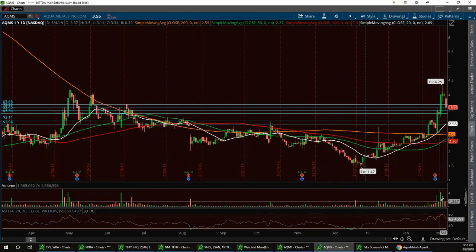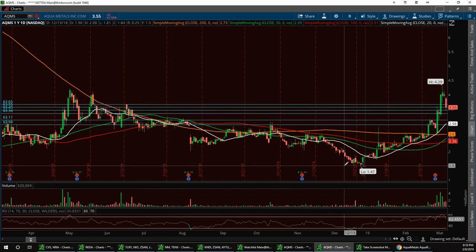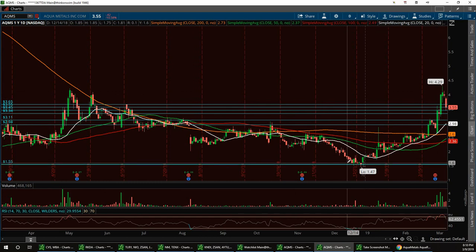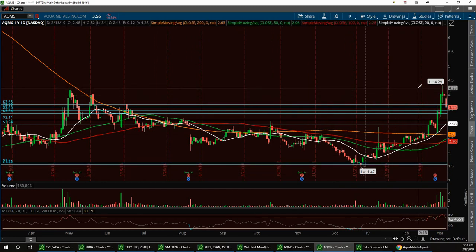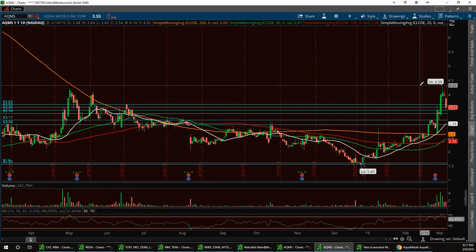Yes, it's definitely got some momentum behind it. Plus, it has a nice little volume surge that it's had in the past couple weeks. You see what I mean by volume surge compared to what it's been like for three quarters of the year. Every time it has that little surge, it likes to have a good pop, and we have seen a good pop on it. It was down here at 147 with a low support of right around 155 to 160, that little channel right there. So we had a high on it about come Wednesday to 429. Right now it's pulled back to close to 355.